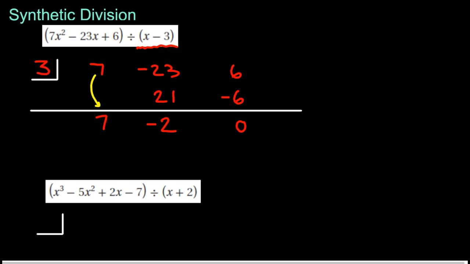So now the last number that we have is the remainder. So that is over x minus 3. Keep working to the left. The next term is the constant. Technically it's x to the 0, but nobody ever writes x to the 0 because x to the 0 is 1. So really, we don't write any x there. And the next term over, the 7, is the linear term, so that is the x.